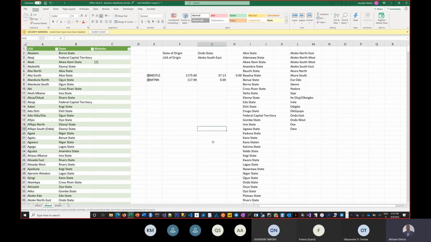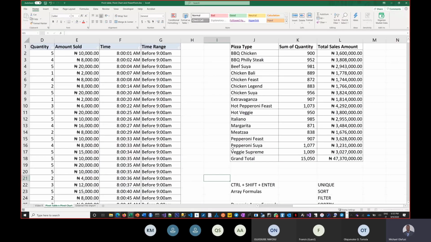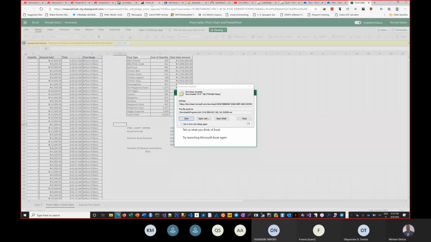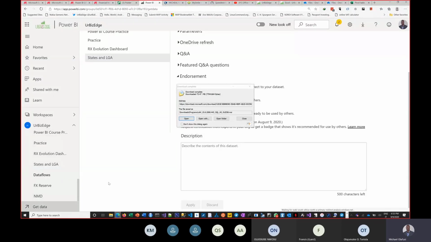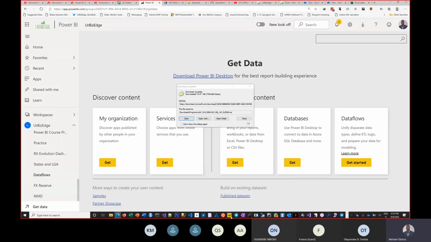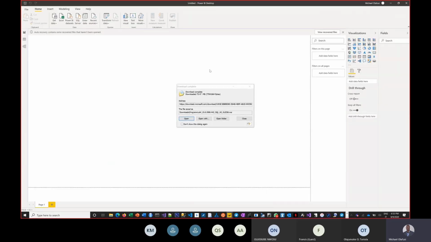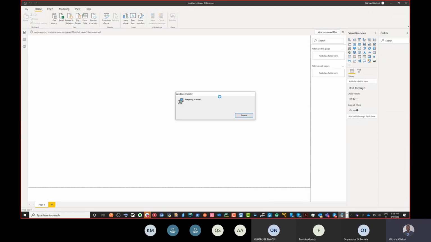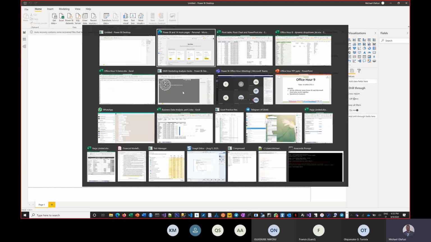What I want to demo to you is how you can connect Power BI to Excel on OneDrive, but not the Power BI service. We have already done the Power BI service approach, so we are not using this approach anymore. We want to use the approach that involves from here. I'm going to launch this, maybe so it's installing in the background. It's complaining about something, we'll come back to that. So I want to explain how we do that from the Power BI desktop. I have like 7 more minutes.